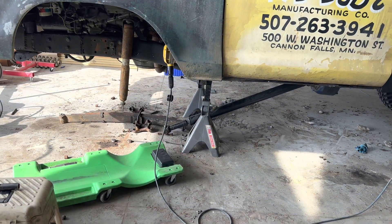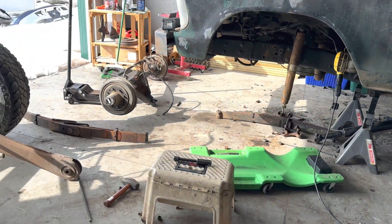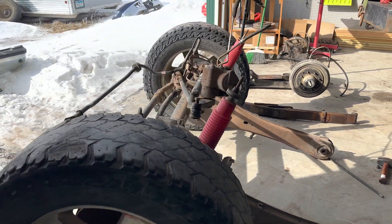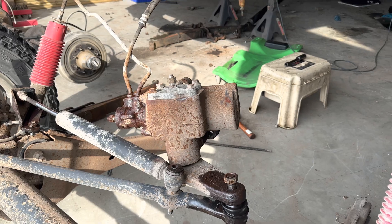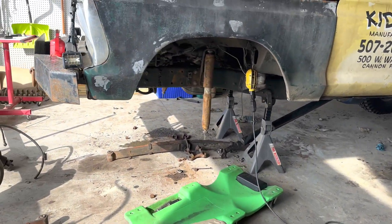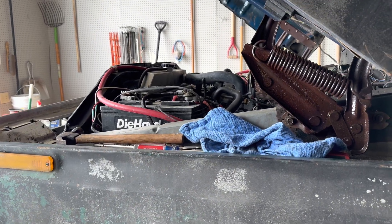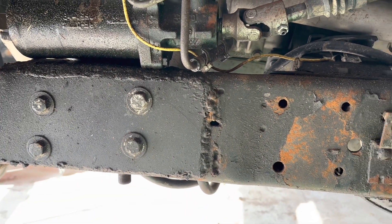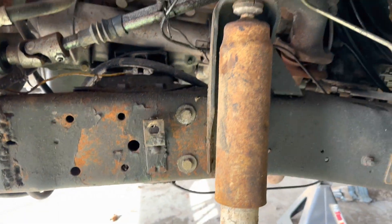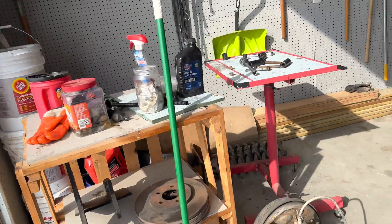Over here, all we should have to do is just a conversion U-joint. That's not ideal, but it's going to be good enough. I don't plan on having the truck in four-wheel drive on the tarmac, so it shouldn't break any U-joints. Today I'd like to get this steering gearbox separated, drain and remove my radiator. I also need to cut this 3/16th plate I welded in just past these bolts on the right, then grind off all the welds.